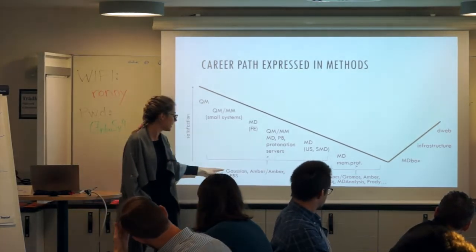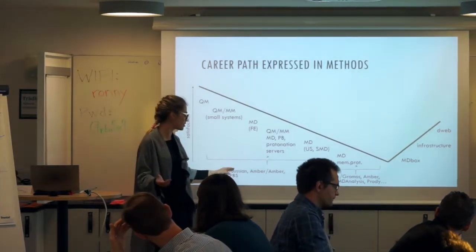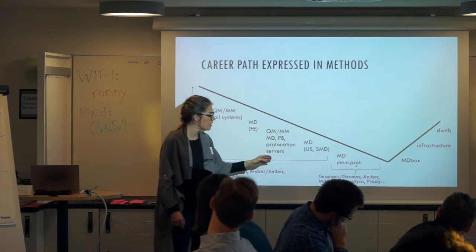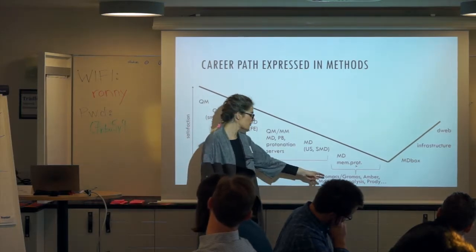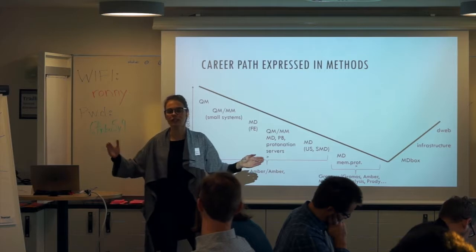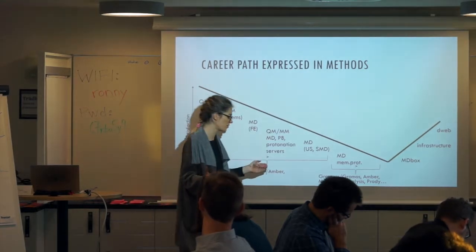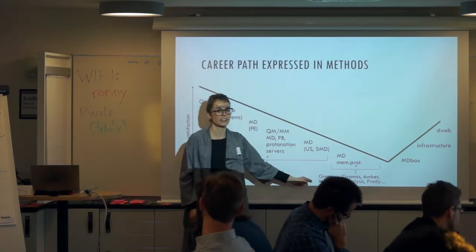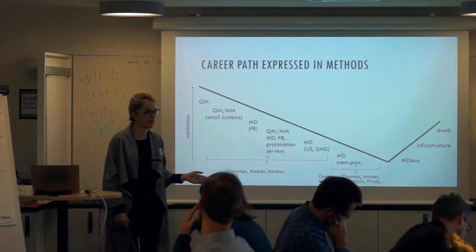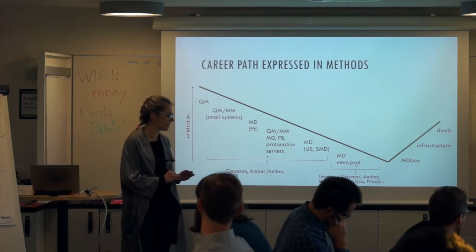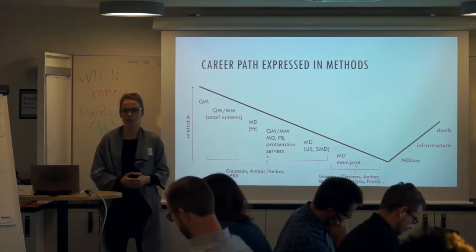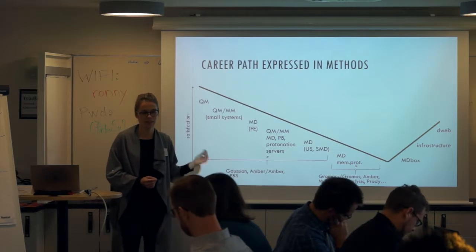These are the main packages I use on a daily basis. I use Gaussian and a bunch of others. I use Amber with Amber force fields, mostly APBS for Poisson-Boltzmann. When I went to Pozon, I switched to GROMACS and GROMACS force fields. At some point I tried to use Amber again after a three or four year break and had to really relearn it because it changed so much. I used so many different analysis tools. I think trying all these different protein analyses was probably the biggest gain from my time at Pozon — I've probably tried every possible protein analysis tool there is to make sense of the data.